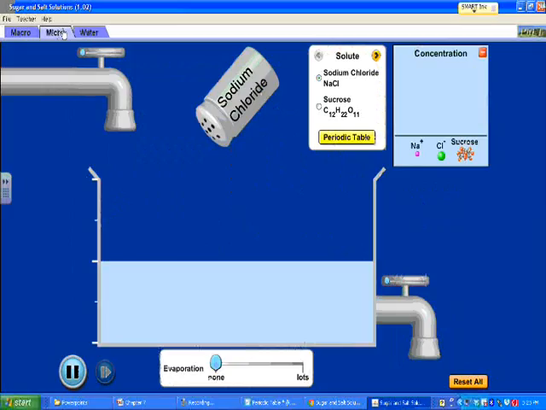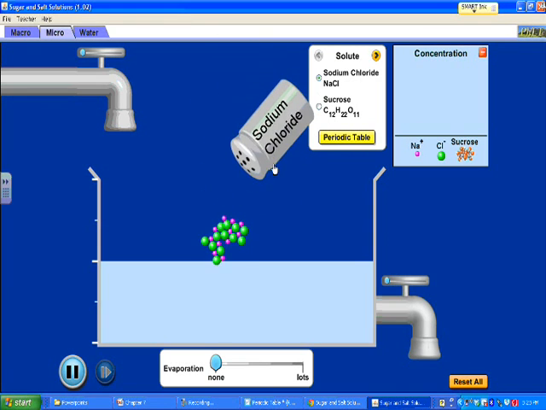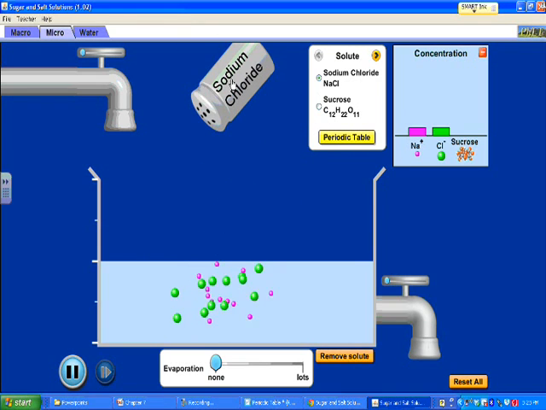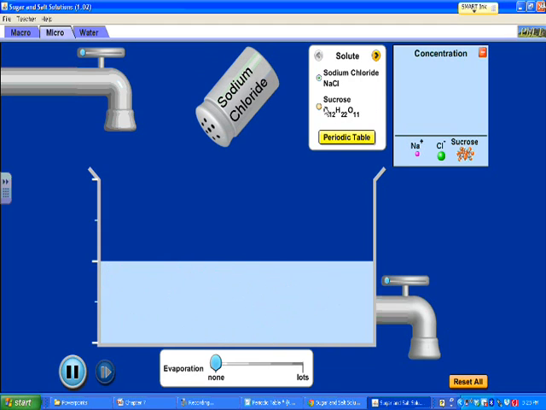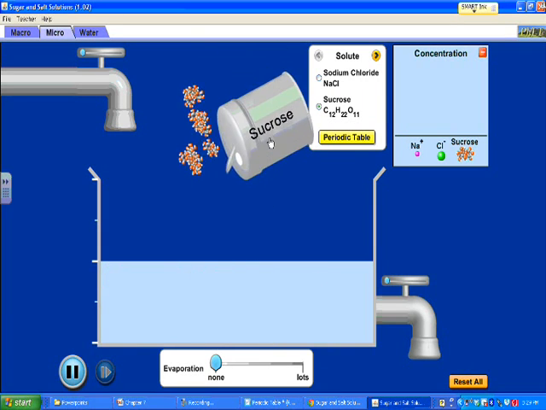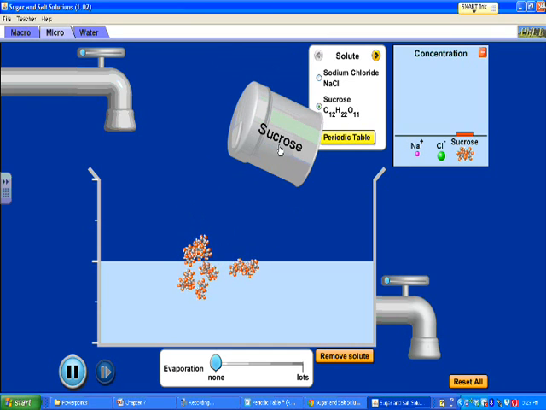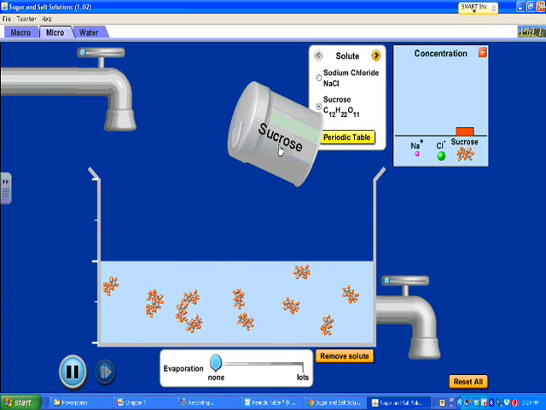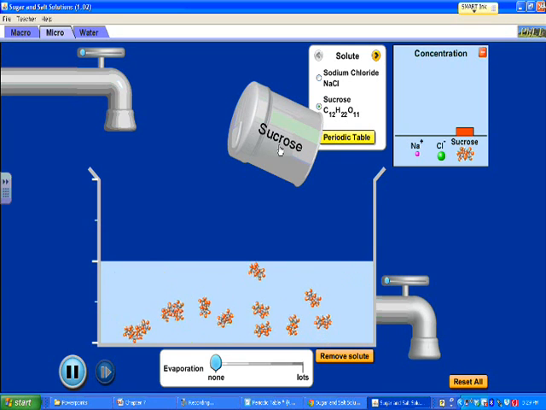I also want to show you where you can see it again. This is sodium chloride, NaCl. Sucrose is sugar. When I put sodium chloride into the water, see how they all break apart? They're freely floating ions, so electricity can pass through. When we change this to sugar, you're seeing the same thing on a different scale. The molecules of sugar stay together, so they don't have freely moving ions. That is why ionic bonds conduct electricity, but covalent bonds do not.